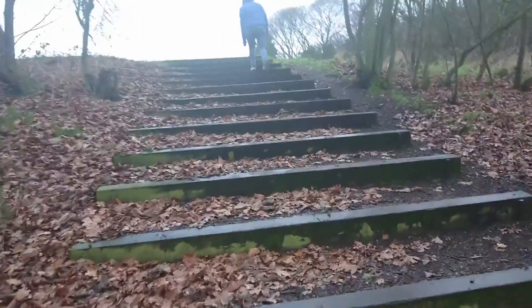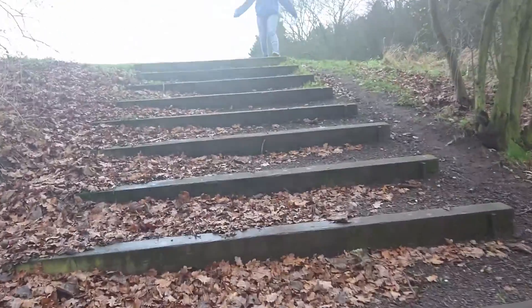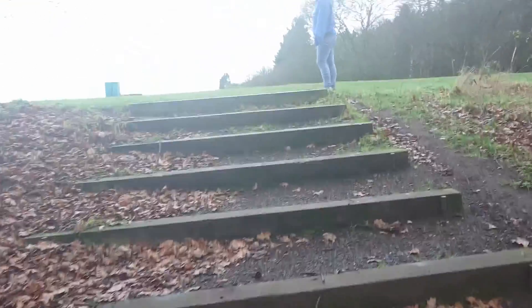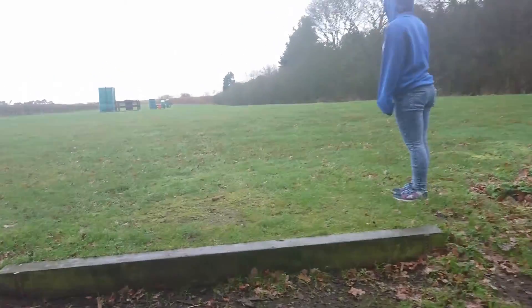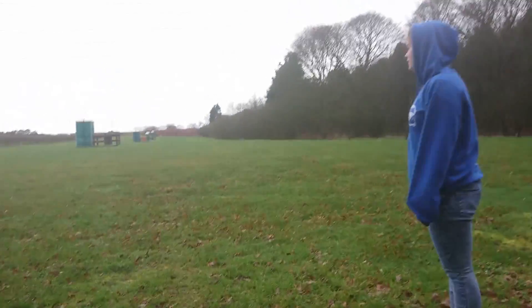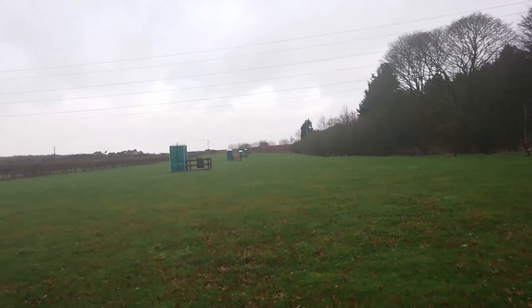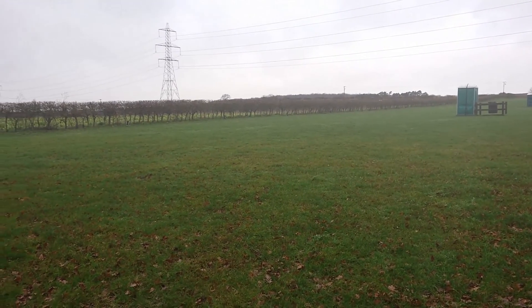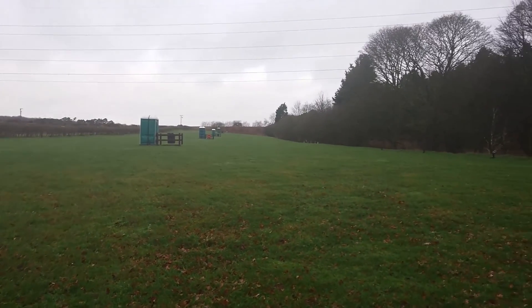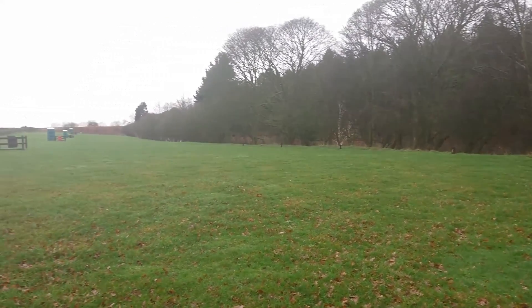And up these steps I think is their rally site, so if you're wanting to attend any gatherings you can come on here. I think it's just toilets and water — I don't think they have any electrical hookup — but you can get quite a few people on here.